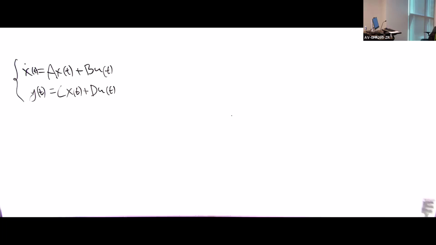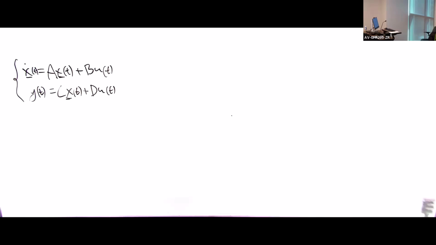This is practically a system of differential equations of first order. The solution of the differential equation starting from some initial conditions will give you the dynamical states of the system, how it is changing in time. So the solutions x of t, each one of them is a vector: x1, 2, 3, 4, 5. Each one is just how the state is changing in time. It's a function of time, and this will be the solution of the system of differential equations.